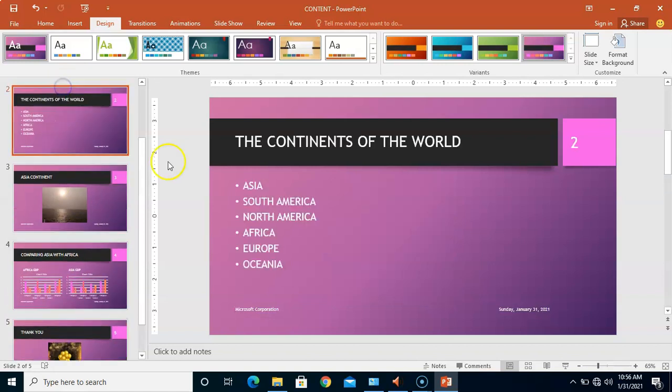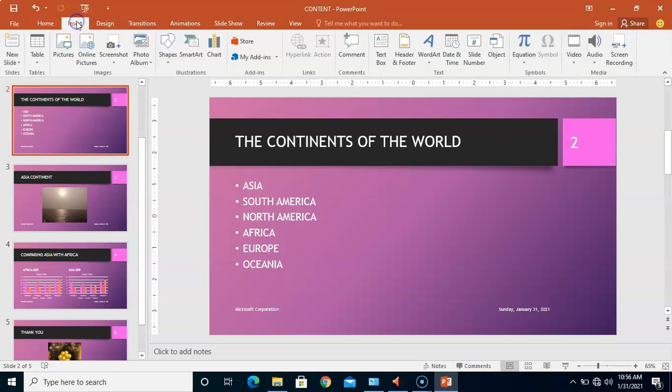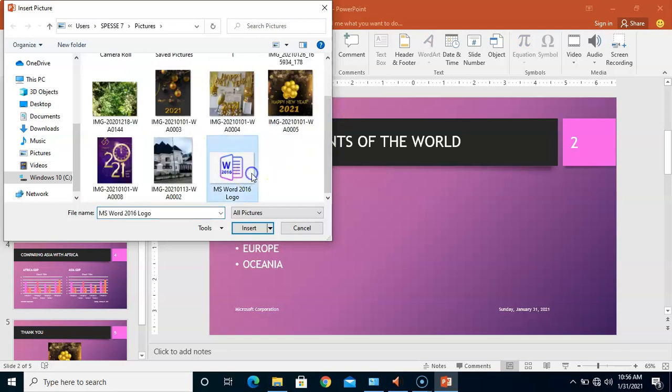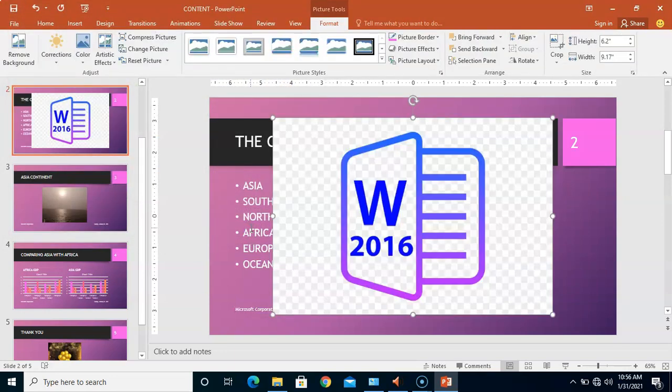So let's now say I want the logo to be where I talked about the other time. Let's see, how do we insert that? All I need to do is to go to Insert, and I'll go to the Images group, look at it, then I come to Picture there. So let's say this is the logo that I want to insert. I'm going to click and it's going to bring it. Now remember, I'm on slide 1 now, so I can crop this. So how can you crop? How do you crop? You know, I taught you how to do this under Microsoft Word, but I didn't use this particular option for you. Do you understand that?